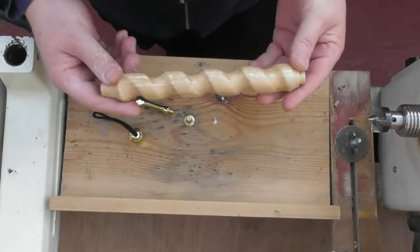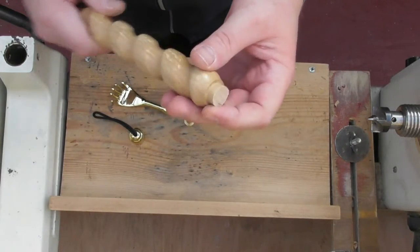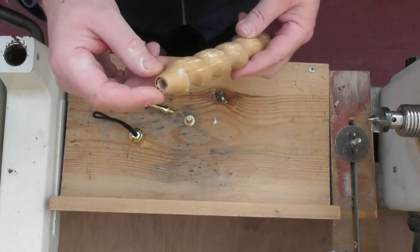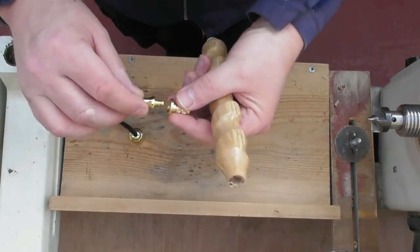So I've got my main stem. I've trimmed off this. In actual fact, this is the heel end, and I've actually cut off too far, but I'll adjust that when I do the instructions. And at this end I've just flattened that off on the belt sander. So we've got our three parts.